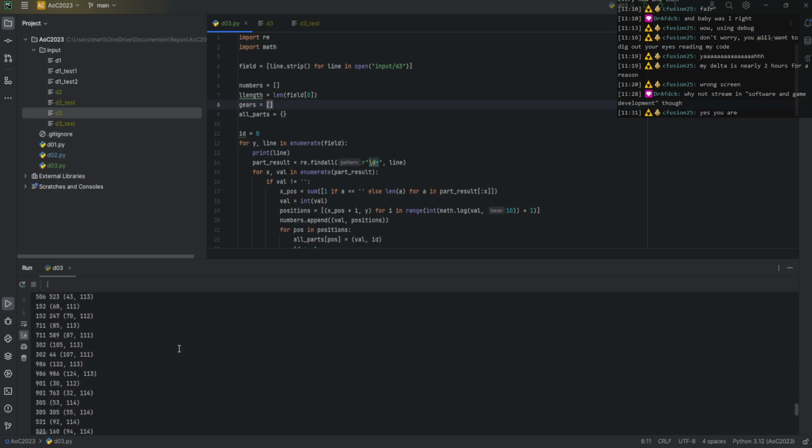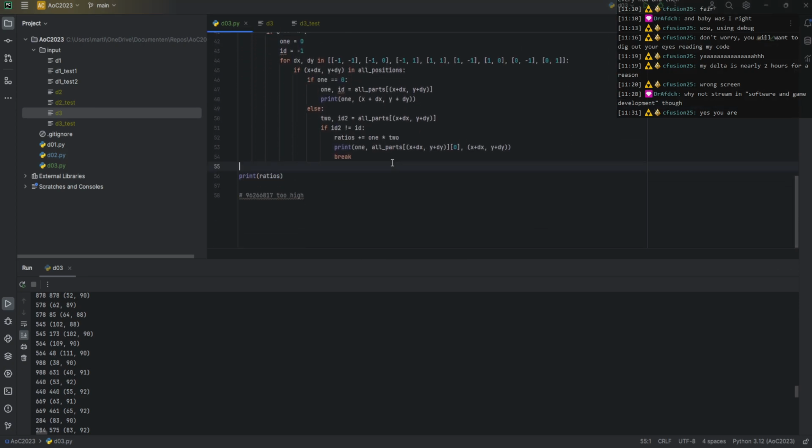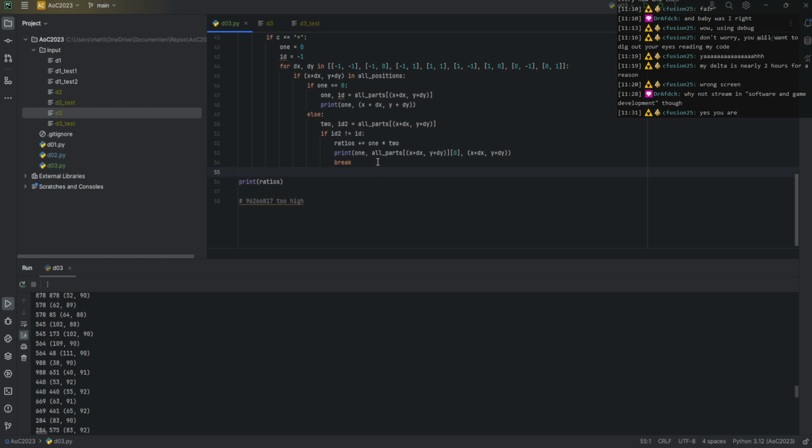There are so many gears in there. Wait, is it only exactly 2 part numbers? Yeah. And now if it finds a third... Yeah, I see the issue. There's 3 of them at some point.